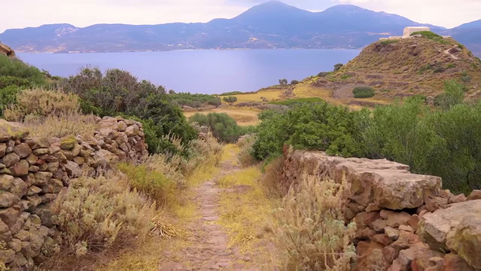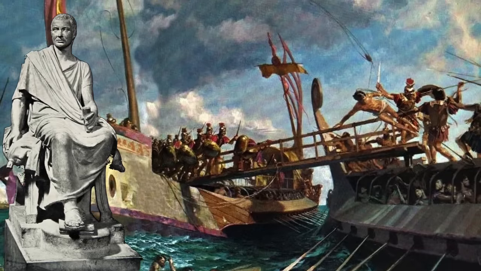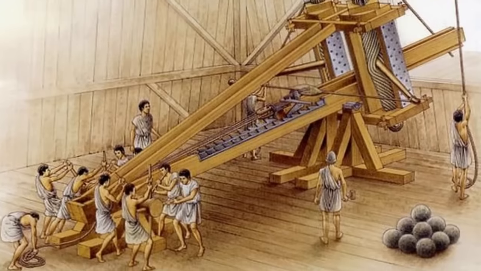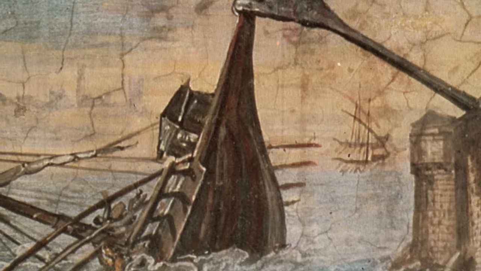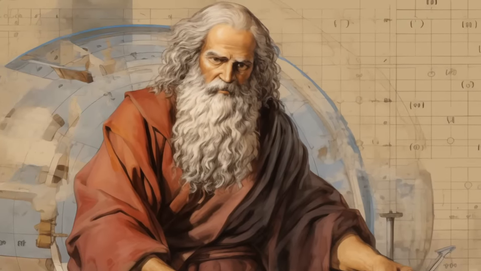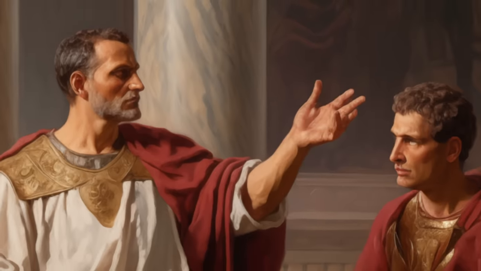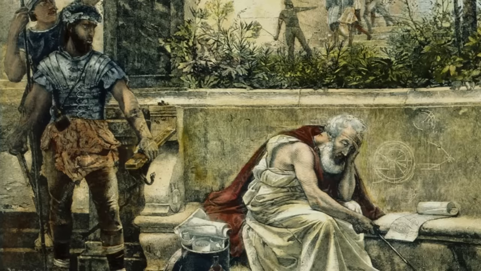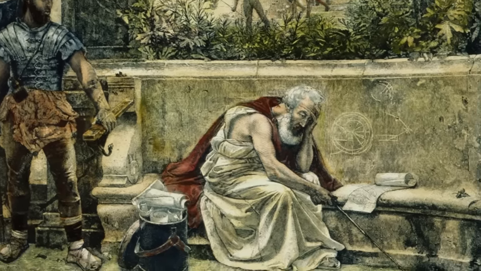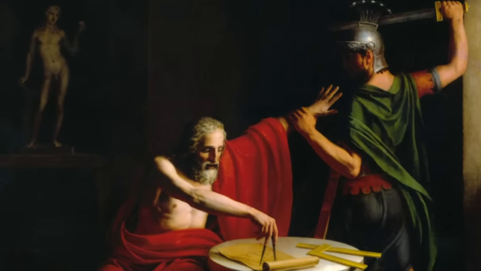Archimedes spent the final year of his life defending his home of Syracuse, Sicily from the invading Roman army led by Marcus Claudius Marcellus. Archimedes contributed to the war effort by creating weapons to keep the Romans at bay, including a device for capsizing boats known as the claw. The Romans knew that Archimedes was an important military and intellectual asset, and General Marcellus ordered him to be captured unharmed. But when that Roman soldier found him, legend has it that Archimedes was deep in contemplation and refused to step away. It is said that his final words were, Do not disturb my circles.